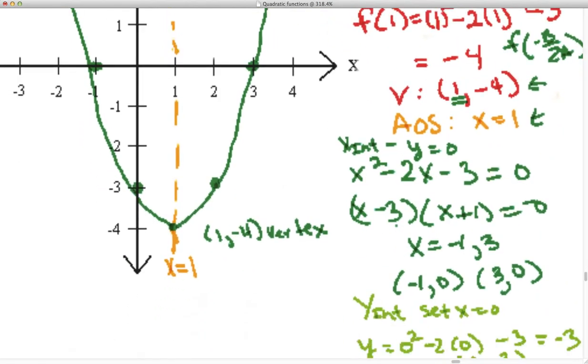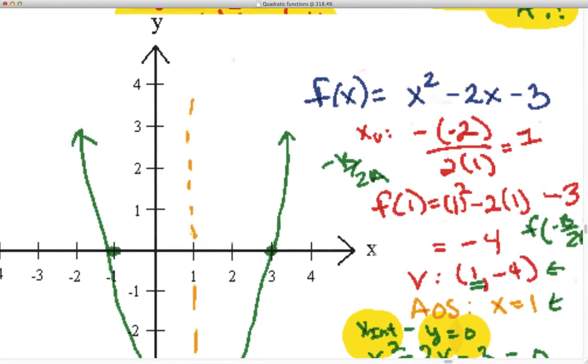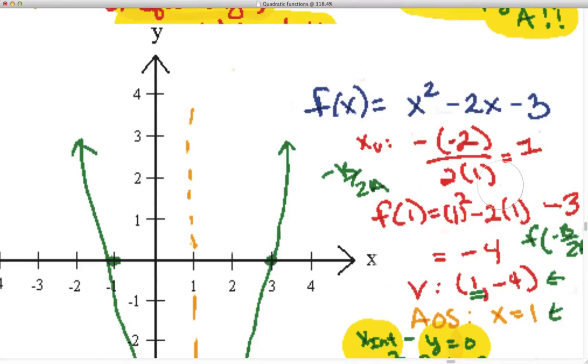Then set y equal to 0 if you're finding the x-intercept and solve, and then for the y-intercept set x equals 0. Plot the points and you're good to go, okay? And that's the basics behind doing a function in the general form, graphing it, okay?